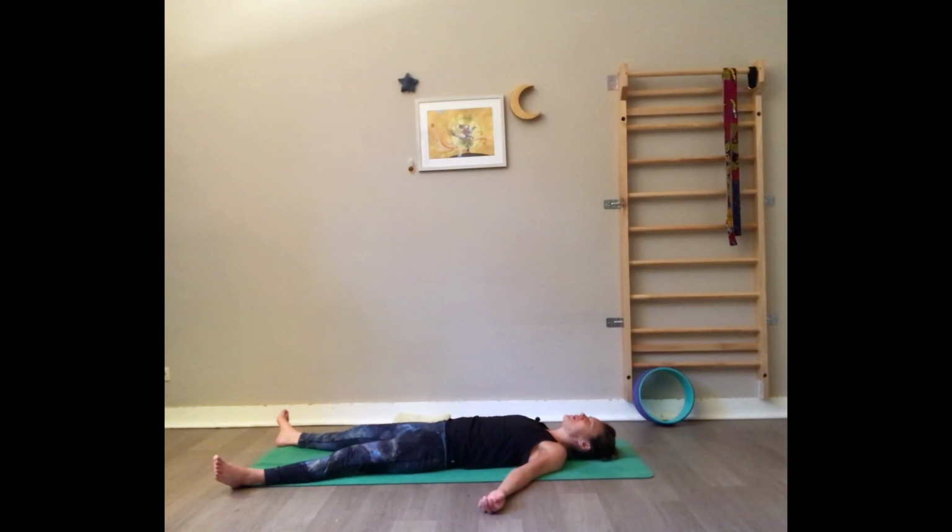And now you can relax the mind. You can let go of any thoughts, let go of any worry, and stay present with your breath. To relax the mind wherever you are and whenever, just focus on your breathing. Without changing anything, you can just observe the breath. And then you can enter into the parasympathetic nervous system, the rest and digest mode, just by breathing, and being conscious of the breath.